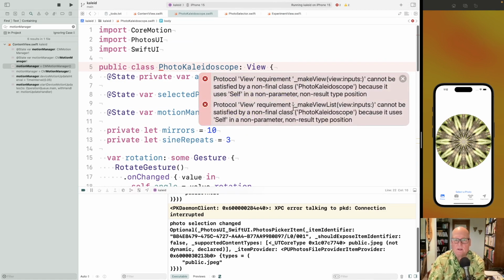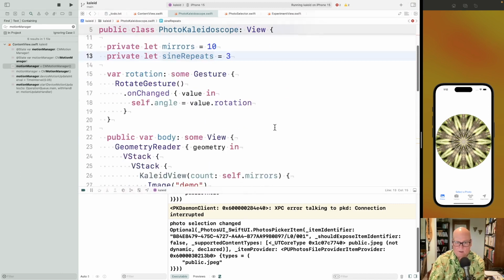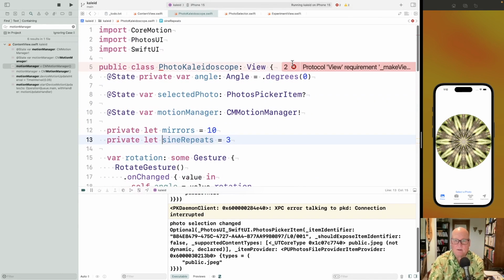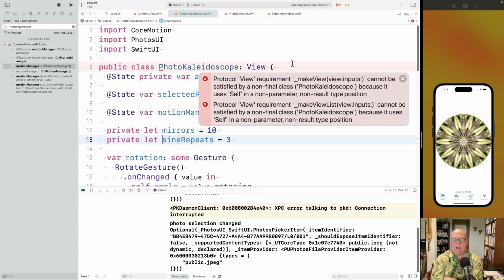It's just self in a non-parameter. Yeah, I really hate that message. Like, where's it using self? In a non-parameter, non-result type. Public view requirement.